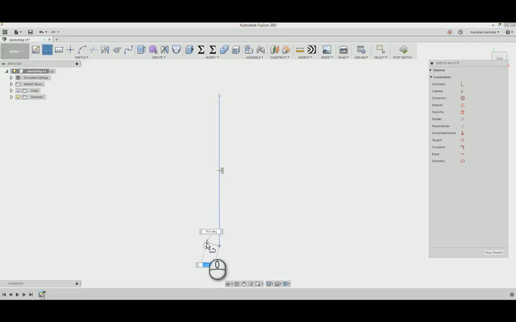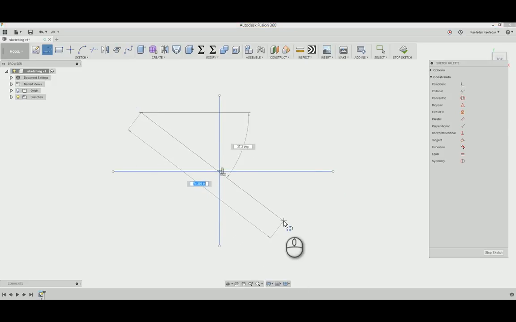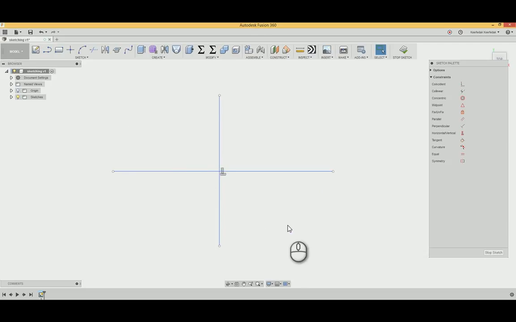I could go line. I mean, you can go crazy with this, right? How would you, if you're doing that with the points? I'm just using points as an example. You can do that with anything. Right, this is super helpful, but what I'm wondering is, how would you tell the distance between the center line, let's just say, and the point, if you wanted to dimension that? Okay, I'll show you.